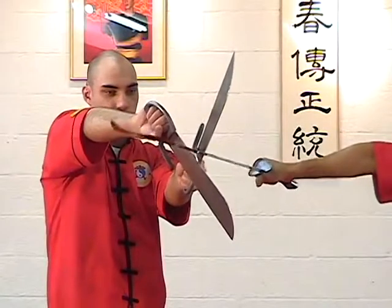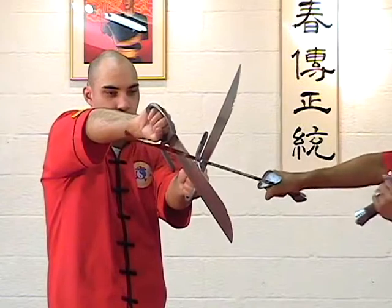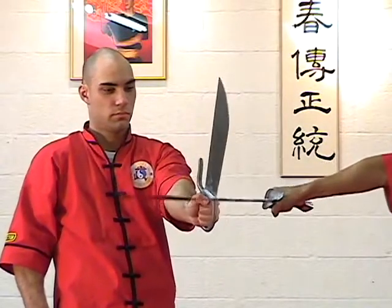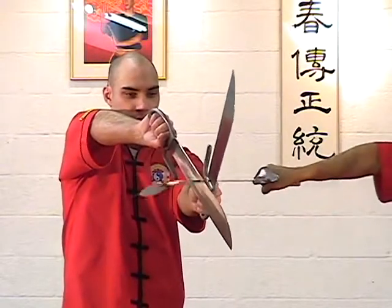There is a proper way to hold the Gang Do. The blades have to point outward to make contact with the opponent's weapon. If the knife lies flat, your hand will be exposed to a potential cut. With the blade facing the proper position, the guard can be a very useful part of the knife.